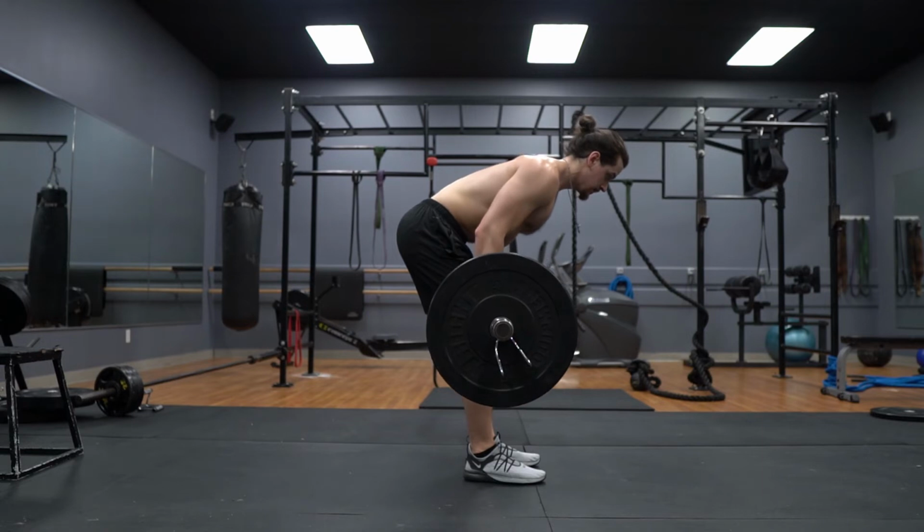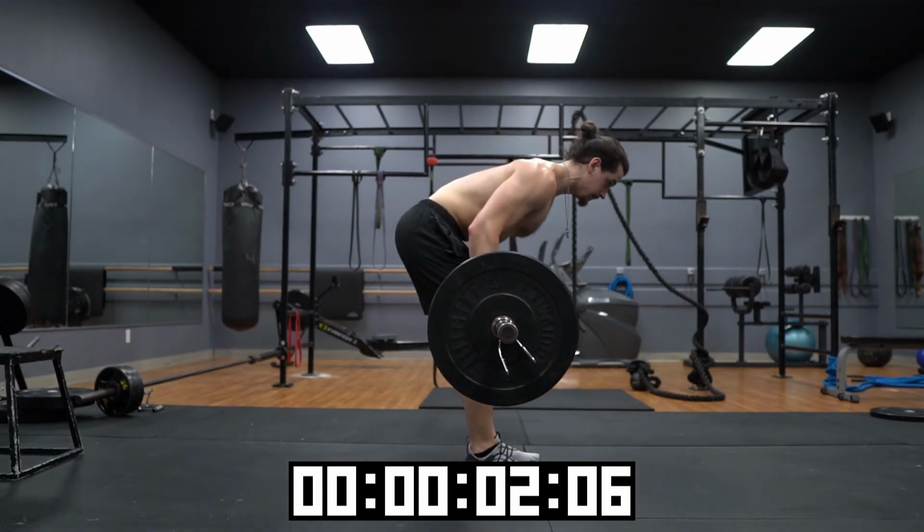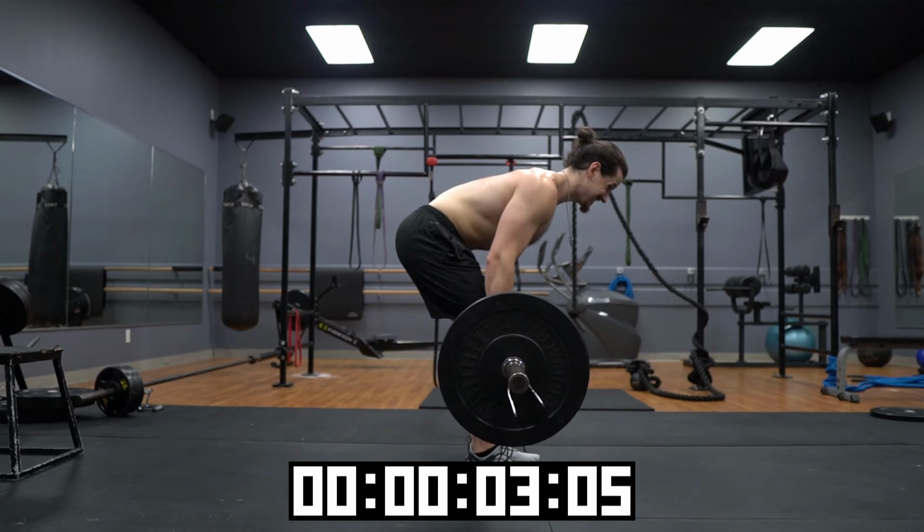But for the purposes of this video, what we can do is simply slow down the eccentric or downward phase of the rep. Aim to make the downward phase take 3 to 4 seconds. This will allow us to make the exercise more difficult without the need to add weight.